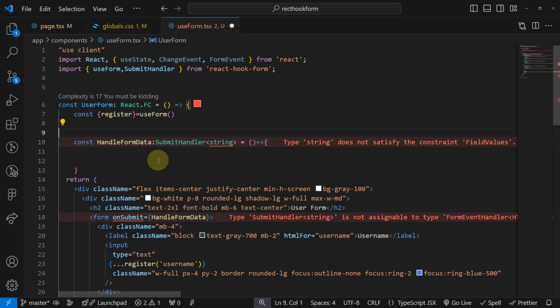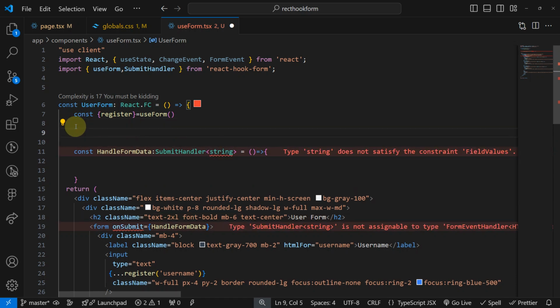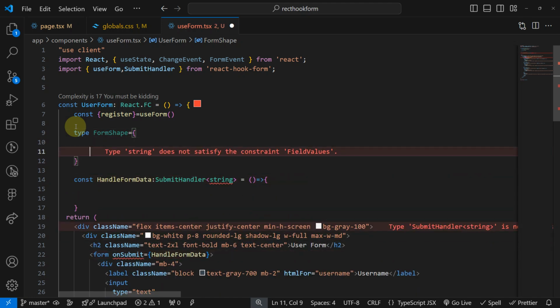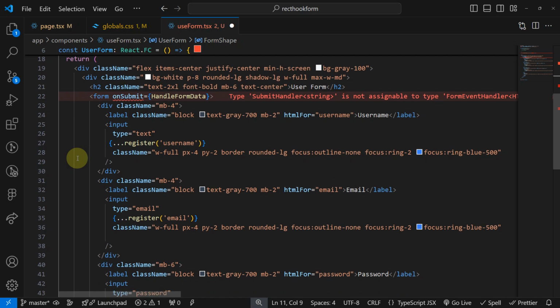It starts on the shape of the form. This is the shape of the form, not a string, but the shape of the form. Let's type form shape. What's the shape of this form? Now, this is the synchronicity. It's very important here. The dots need to connect and they must connect perfectly. Don't worry, if they don't connect perfectly, there will be an error.